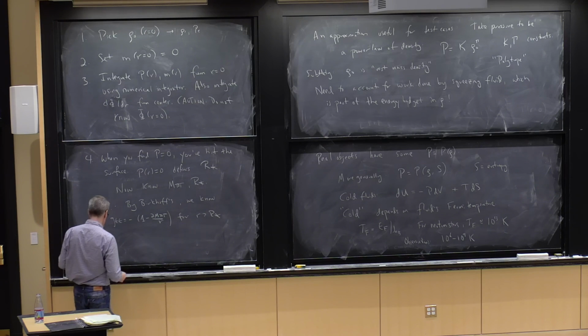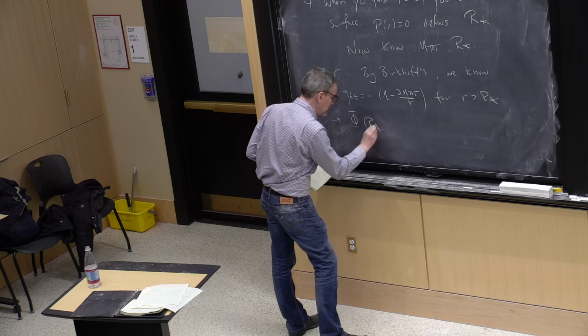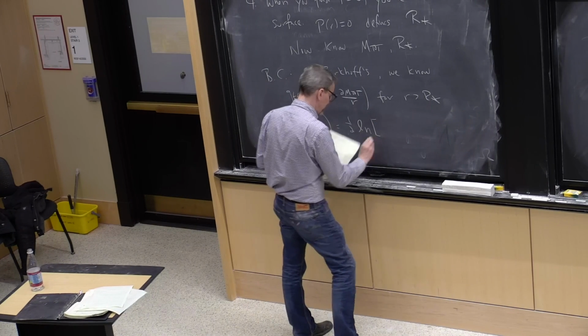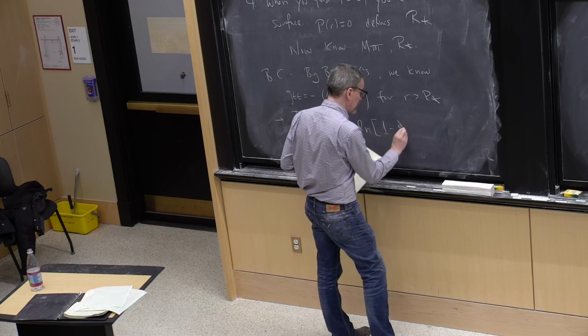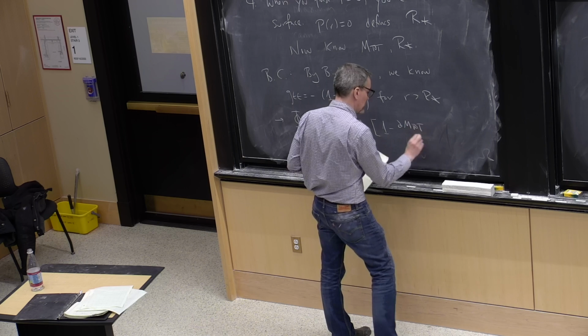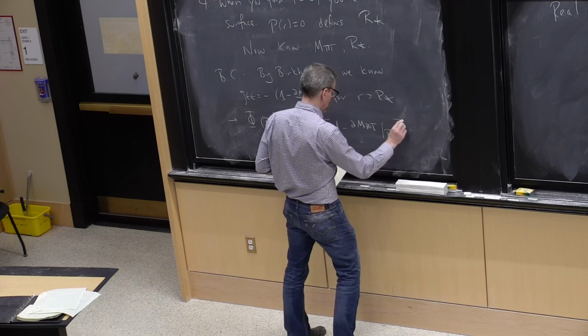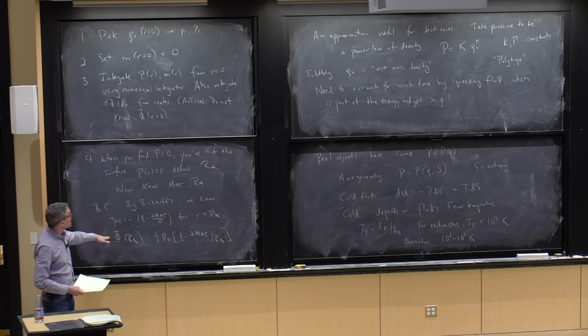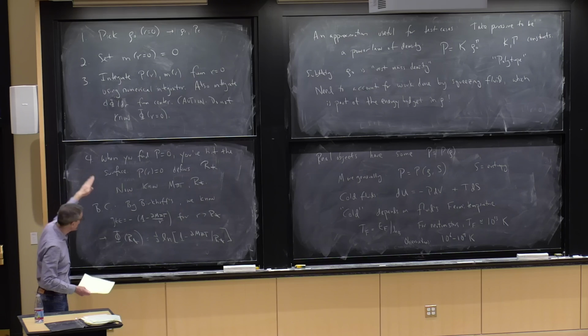This gives us a boundary condition that phi of r star must be 1/2 log of 1 minus 2 m total over r star. By enforcing this boundary condition, you can go back to your solution for phi, and you can figure out what the value at r equals 0 should have been to give you a continuous function that matches at the surface.